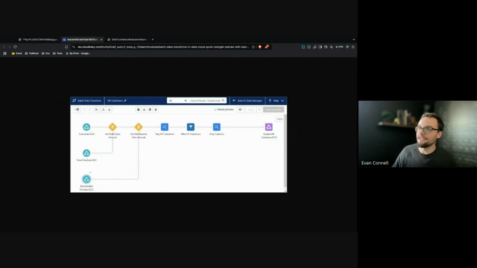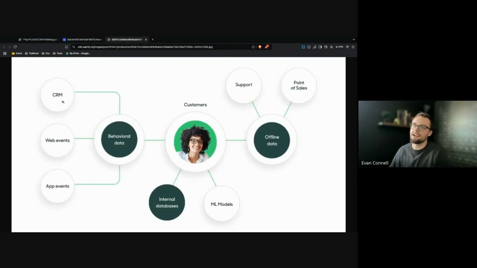One other problem, though, is that since you have all of these different sources, you might have your CRM, an app where users have signed up and taken certain actions, and online stores or support systems, there may be a John Doe in each of those systems that's the same person. But if you just bring all that together, it looks like multiple different people. So identity resolution is going to bring all of those different instances of the same customer into one record, so that you can see all the cases they've opened and the things they've clicked on your website. All of that lives under one umbrella.